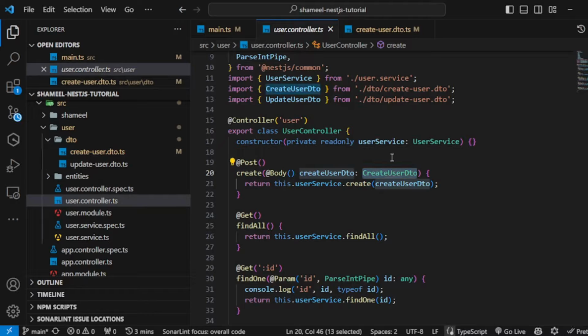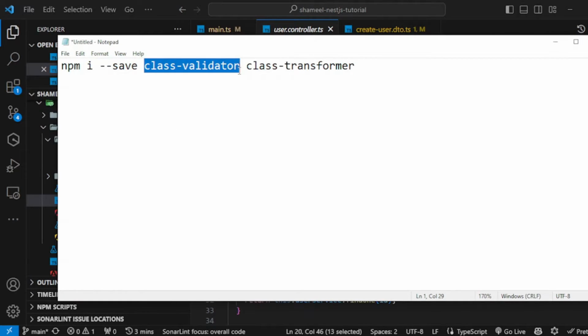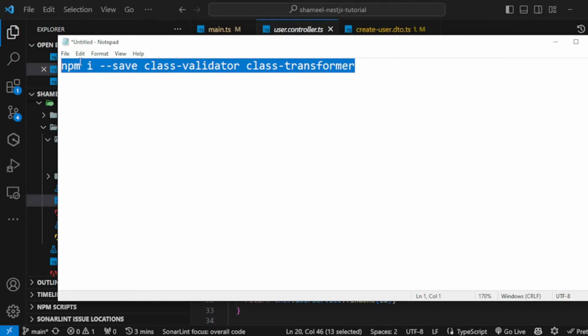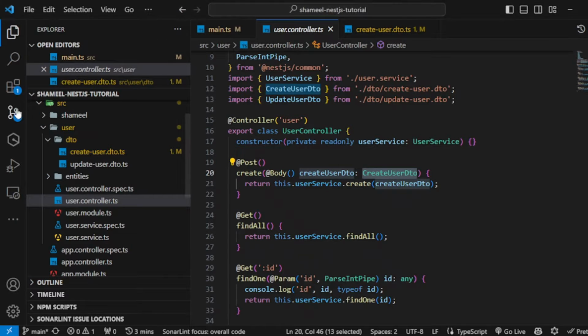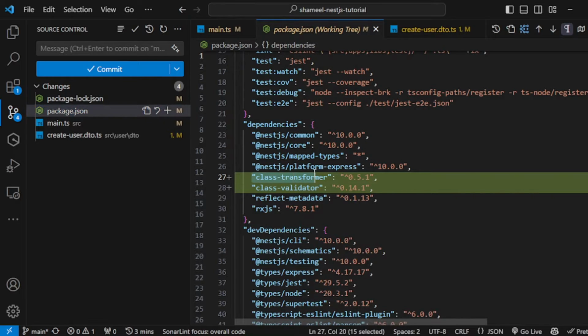Okay, in order for you to start working on this, you have to install class-validator as well as class-transformer. Just run this command in your terminal and it should install these two libraries. As you can see in my package.json, I have already installed class-transformer, my version is 0.5.1, and class-validator, my version is 0.14.1.